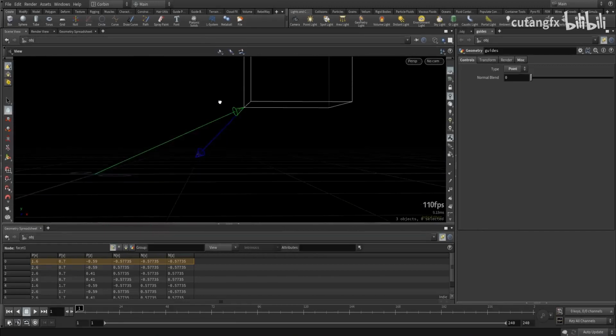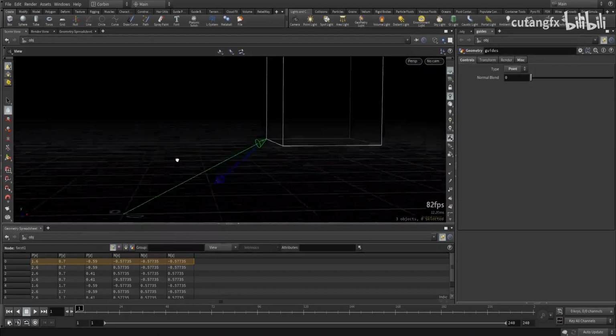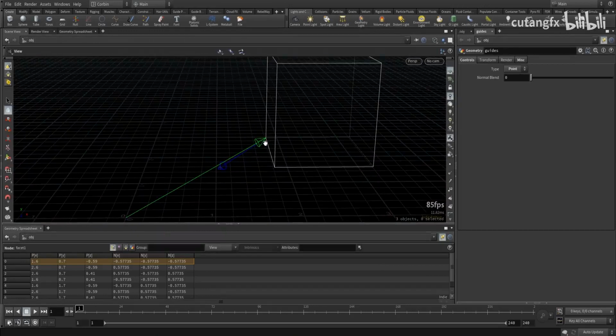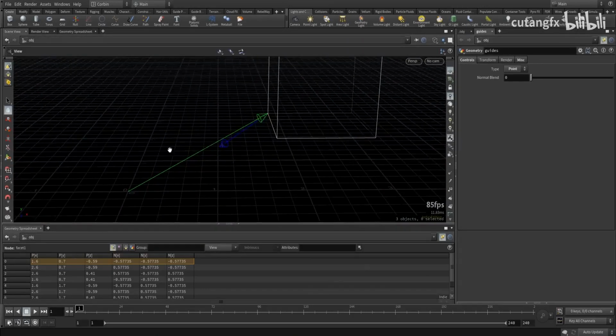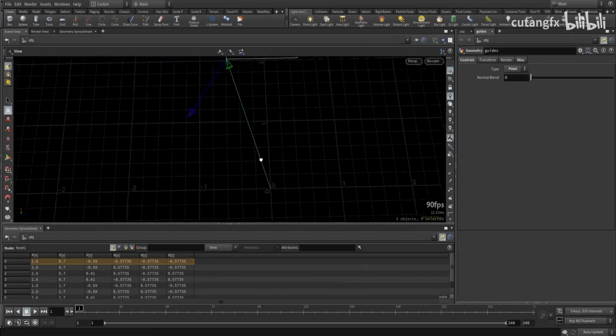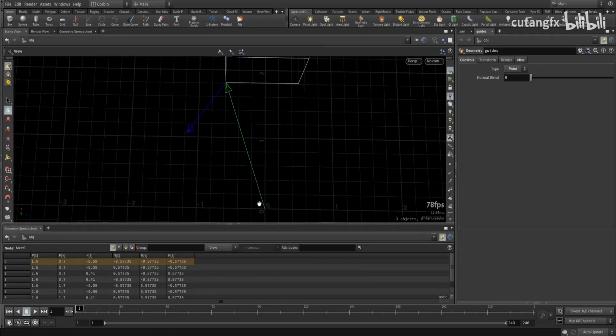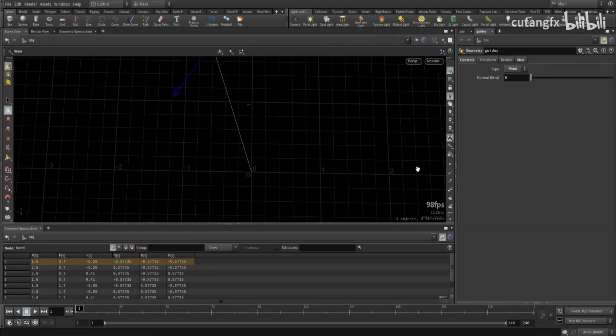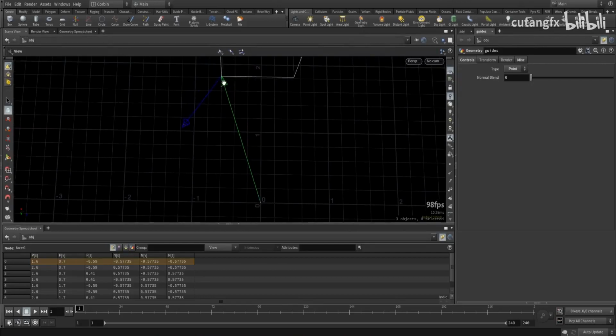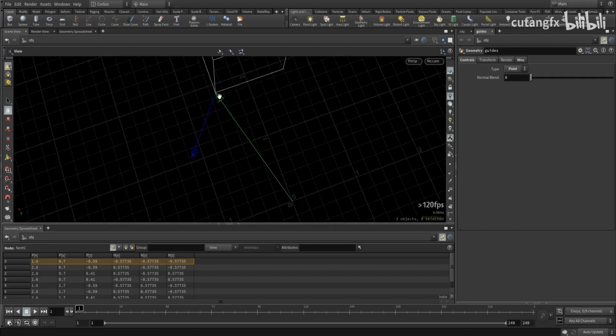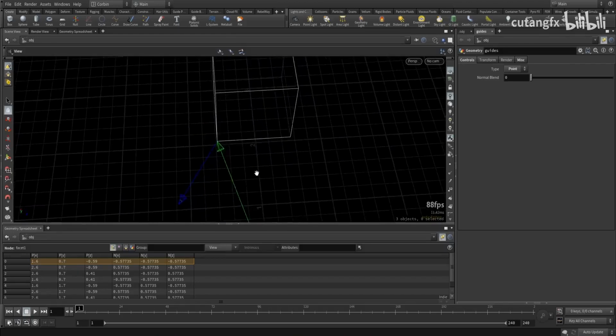And it's 0.7 along y. This is a little harder to see because the grid doesn't extend up, but you can trust me that it is at 0.7. And then it's negative 0.59, so essentially almost negative 0.6 along z. This is z, and you can see we're going into the negative. These three numbers tell us the location of that point position relative to the origin. So always imagine it as a line going from the origin to that point's position.